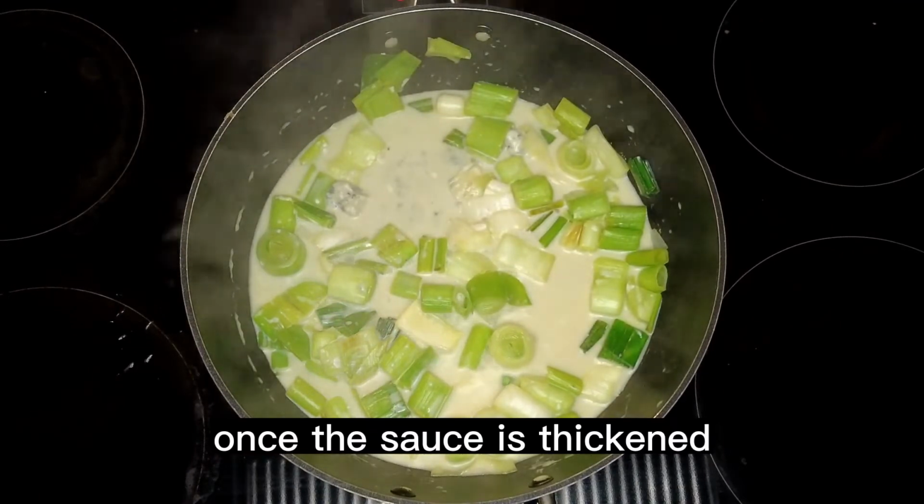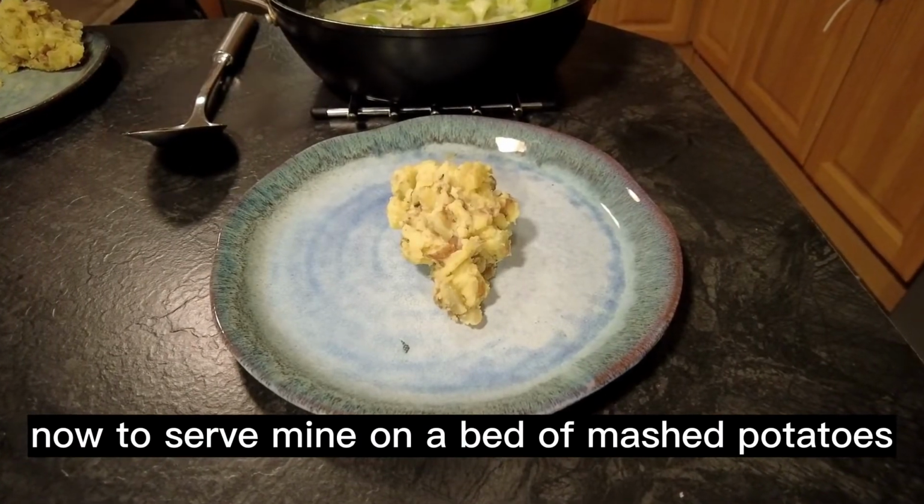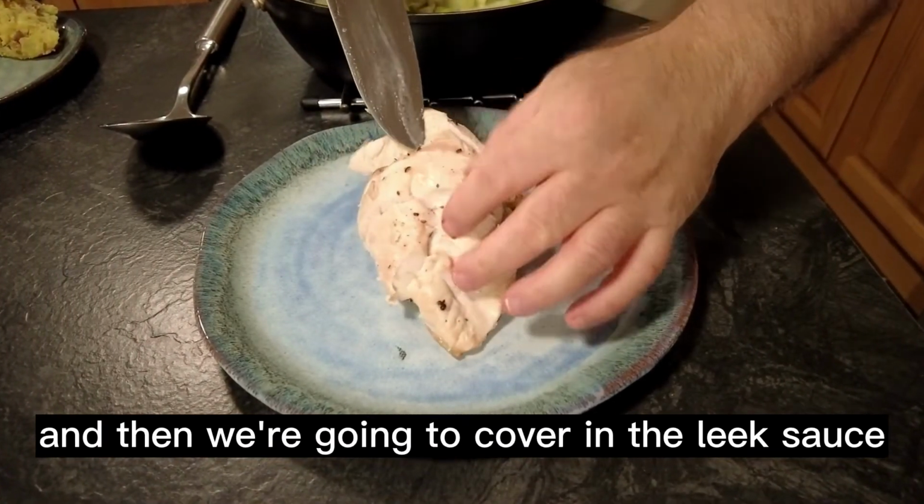Once the sauce is thickened, it's time to serve. Now I've just served mine on a bed of mashed potatoes. Place the sliced chicken on top, and then we're going to cover in the leek sauce.